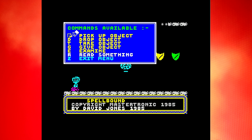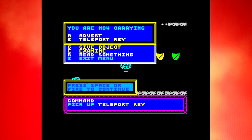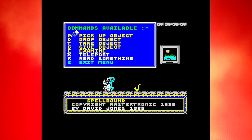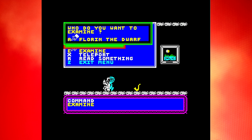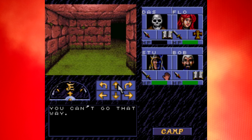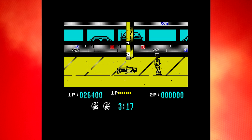But none of this really explains why there have to be so many different options in the first place. Couldn't games just auto-detect what you're using? Modern games on PC or console allow you to seamlessly switch between different inputs — mouse and keyboard, joypad, motion controller, weird VR gadget — you can just pick it up and start using it. Even going back to the Super NES with the mouse controller, you could switch between mouse and joypad on the fly just by plugging them in. Can't the Spectrum do something similar? Well, no, and there are two reasons why.